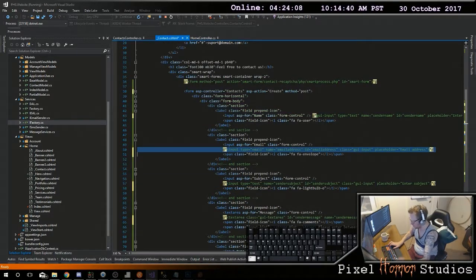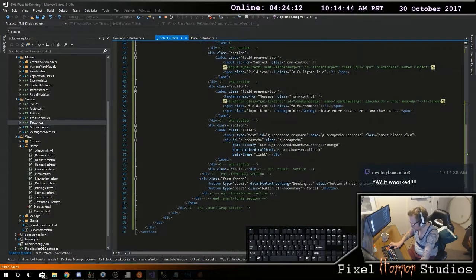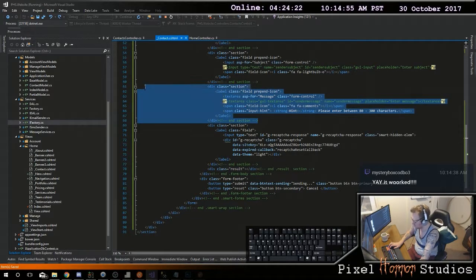So let's go back and add that stuff back in. We're going to remove this field here, this text field thing. We'll remove this one for now. See if that helps.